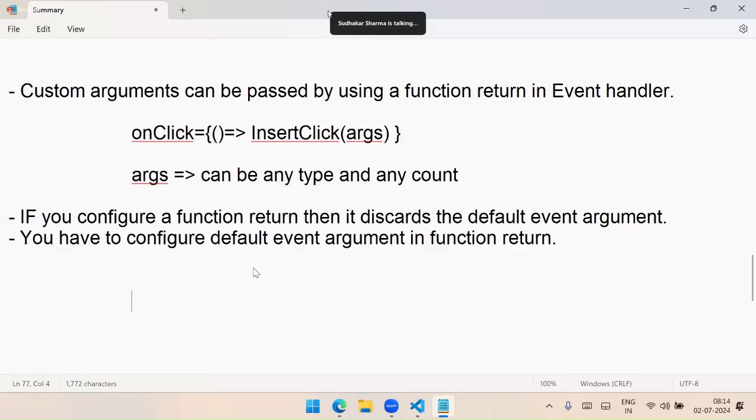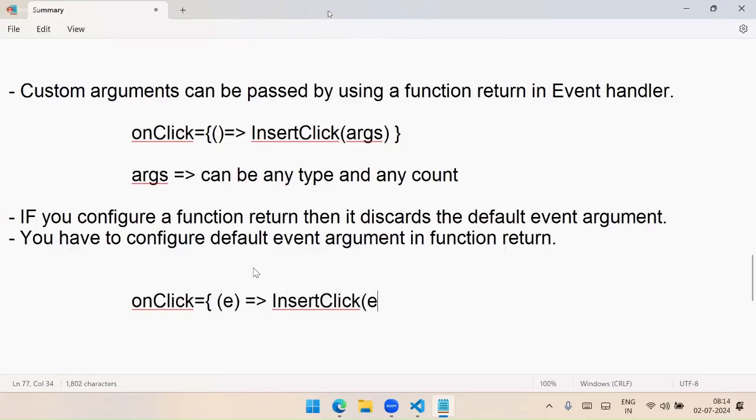So how do you do that? On click, we have a E, some insert click, we have E and other arguments. Like this, you can define.